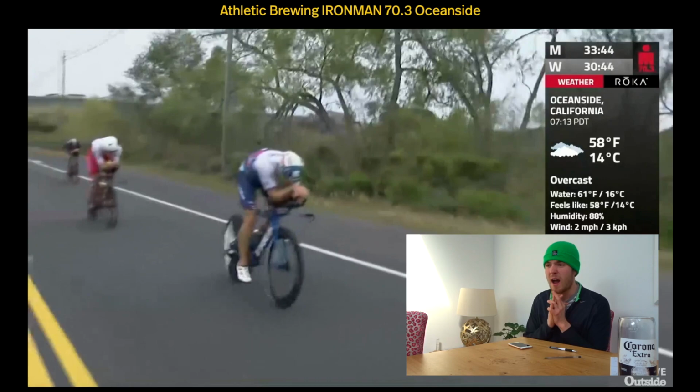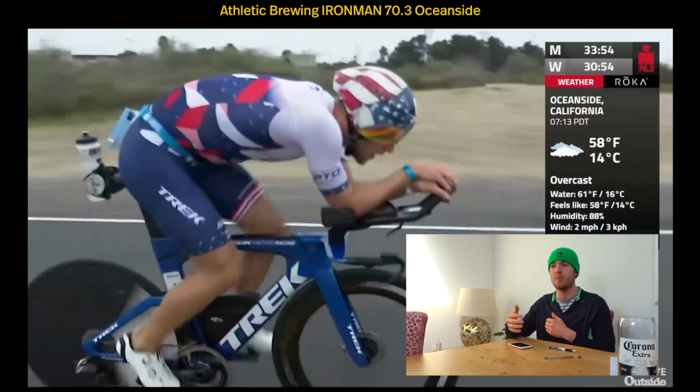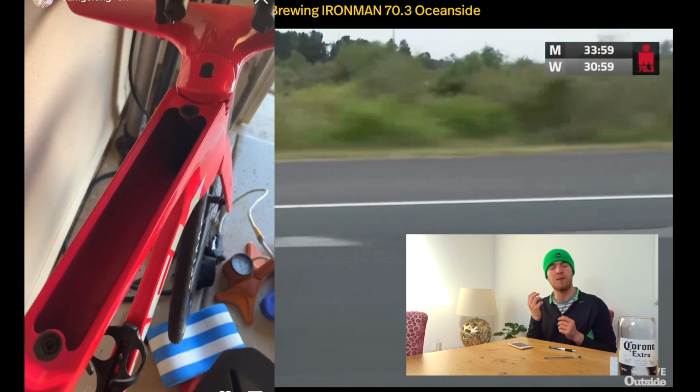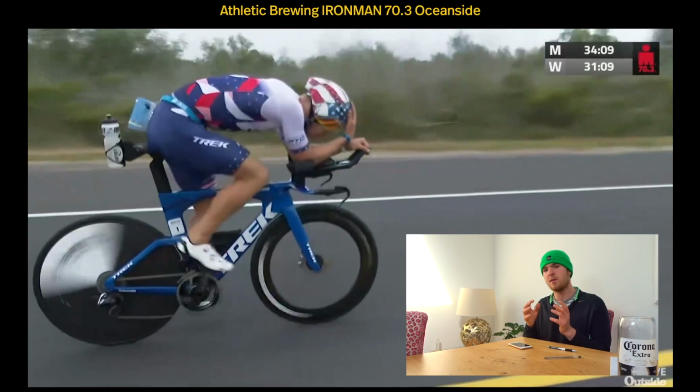So earlier in the week, Sam Long posted a video on Instagram about the integration on the Trek Speed Concept and how big and extensive it actually is in that bento box, which is built into the frame. I'll pop that on the screen now so you guys can see. But it's absolutely awesome because it means that athletes can pop their gels and nutrition within the bike, and there's no aerodynamic penalty. So in the past, athletes will have been taping it to the bike or putting it in their back pockets, but now they can have it within the bike. It's contained. There's no risk of it dropping off. And most importantly, it's out of the wind, so it's super fast and aerodynamic.